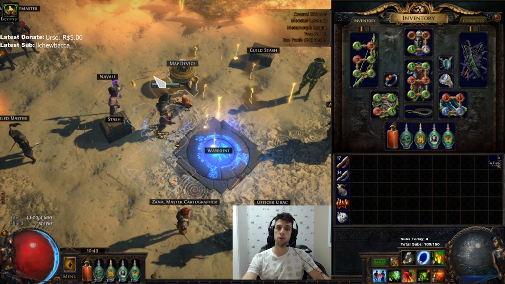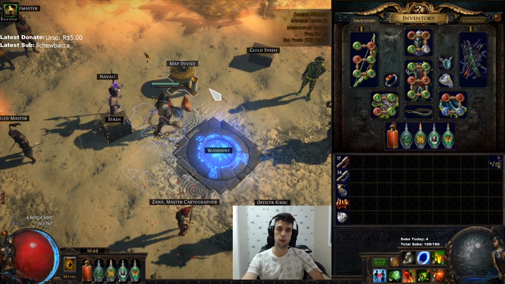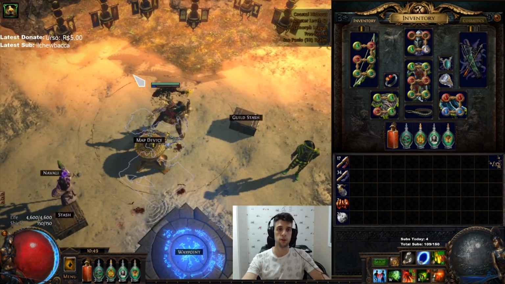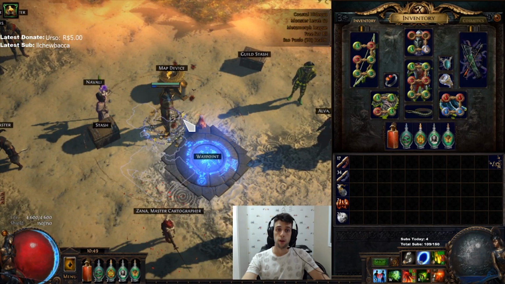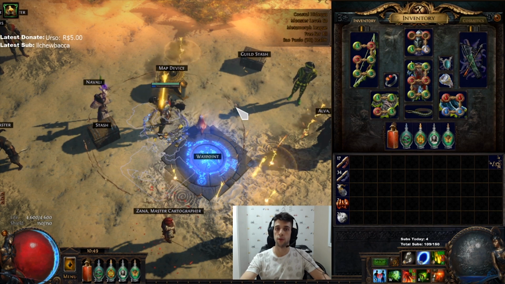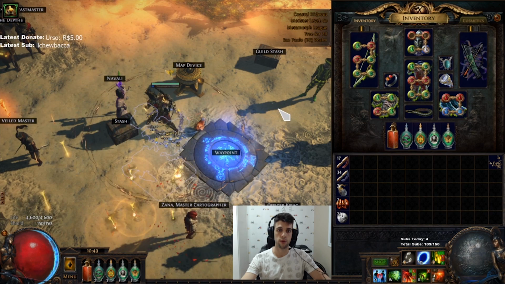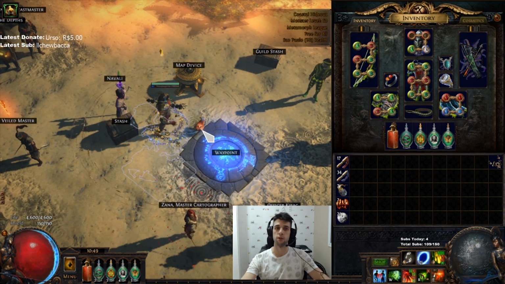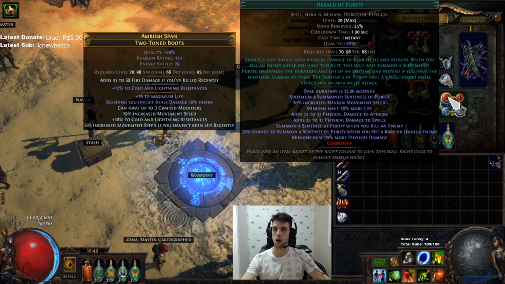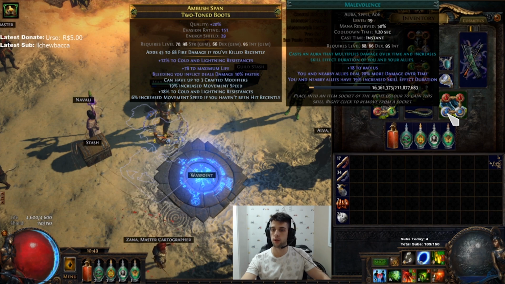I chose Rain of Arrows to be a bit different from what we've been seeing on many streams and many YouTube videos. I think everyone is playing with Split Arrow. Probably it is better because you don't actually need to wait until the arrows fall to the ground, but I feel like doing something a bit different. Feels nice to play with Rain of Arrows, right? So why not?